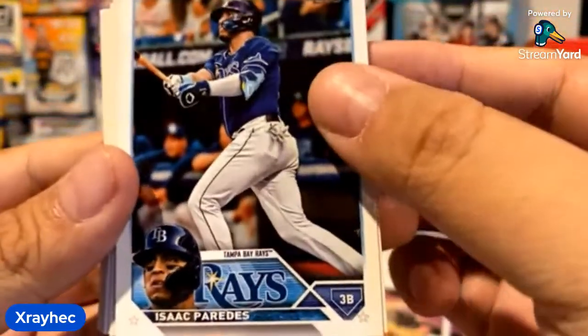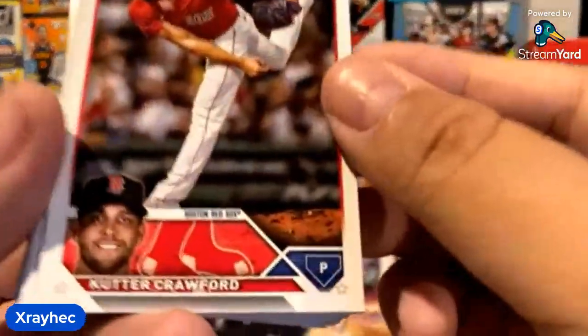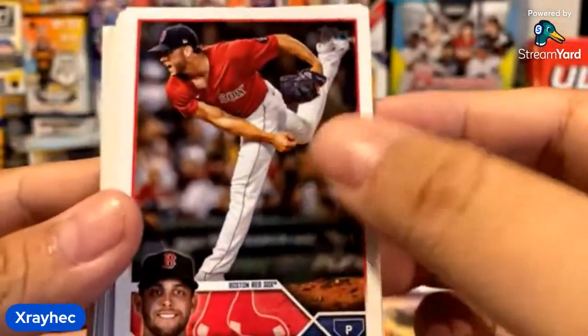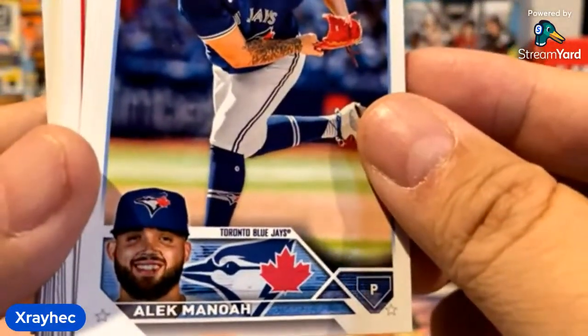Damn. Sorry, I'm trying to do a couple of things at once, and I'm like, focus. Okay, here we go. Cutler Crawford for the Red Sox, man. Let me just finish this up, Ken, and then we'll chit chat a little bit. Alec Manoa.